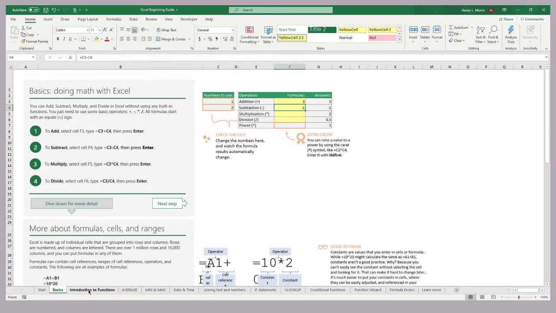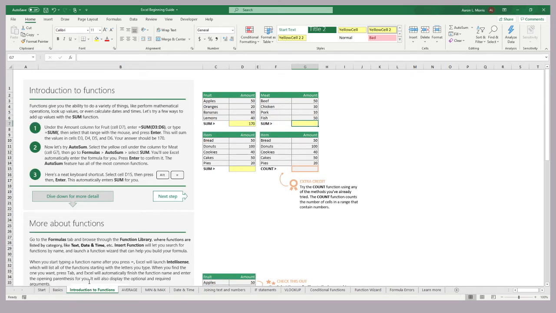So we move along this tab and we see here Introduction to Functions. So we're starting to do functions and formulas in Excel. And it talks about the sum function. So for instance here, we have 4 different kinds of fruit, and if we click on this cell, we can see that it says equals SUM D3 through D6. It's adding up these cells starting with D3, D4, D5, and D6. And we can practice the same thing here, equals SUM, and then select those cells and hit enter, and we see that it will add it up for us.